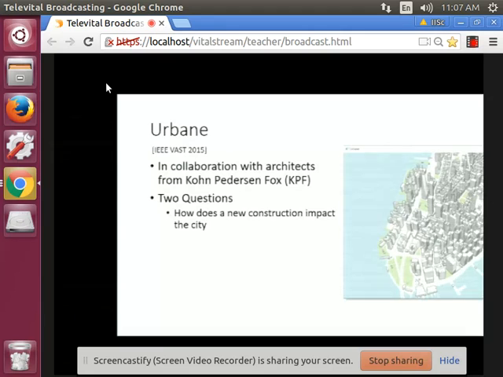Or there are other kinds of impact, like, again related to sunlight, how much of the sky you can see or how much is obstructed. There are places in the city, especially near Wall Street and so on, if you go over there, you will not get even a single minute of sunlight any time of the year, right? So it's so dense and clustered that if you look up, you literally cannot see the sky. So they're also interested in something like the sky exposure and these kinds of things. So how does the new construction impact the city, right?